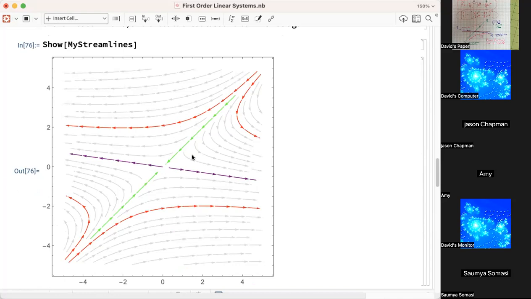Right. So you see why we call it a saddle. You use this logic in calculus 3 when you're describing the hyperbolic paraboloid. But do you see now, I want to make this real to you, that the green solution and the purple solution, my two eigenvector eigenvalue solutions, do you see how they control the whole plane? Any one of those red solutions was just a combination of some green and some purple.